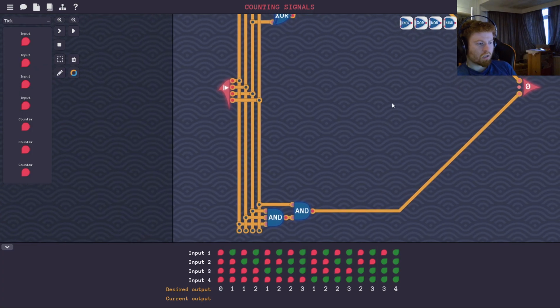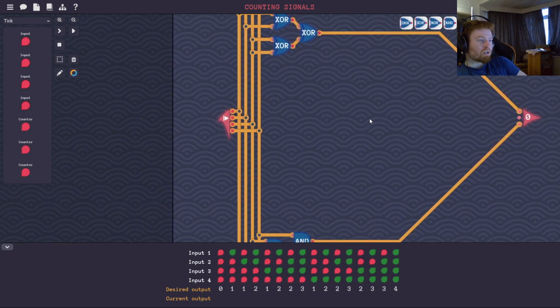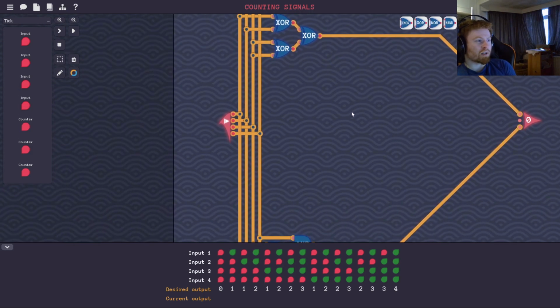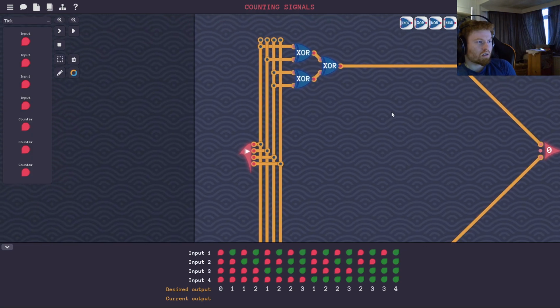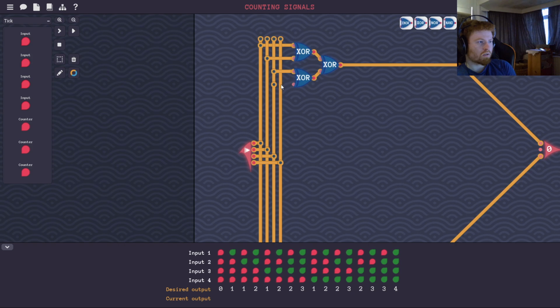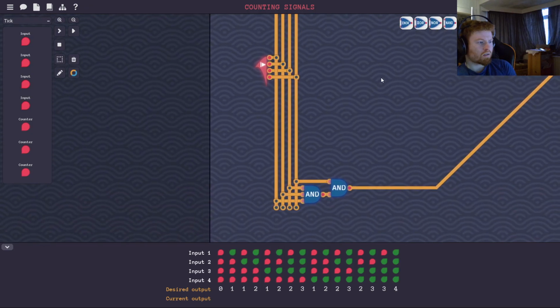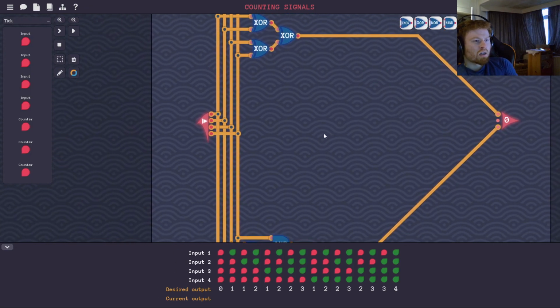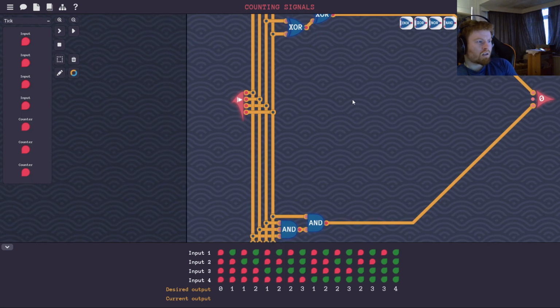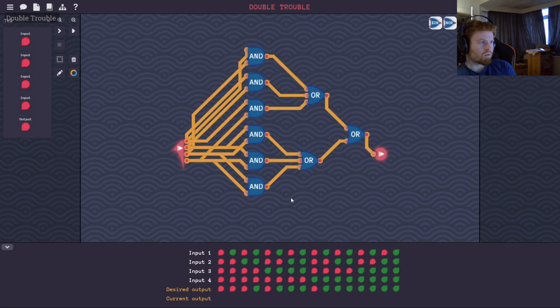Right. Then the only difficulty is doing the nonsense. I mean, then I could just do a counter in the middle and say, I need two of them. 6 ANDs, 3 ORs. Yeah.